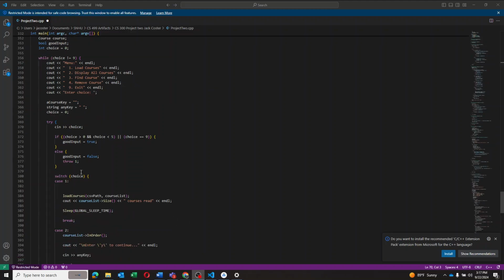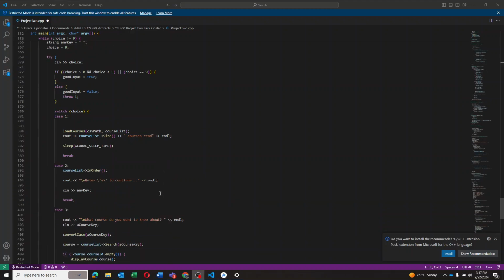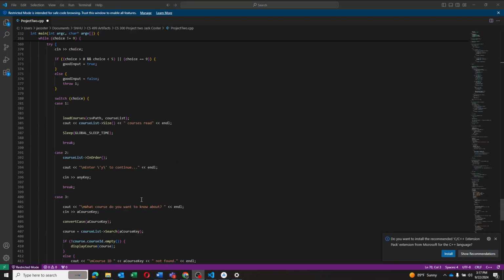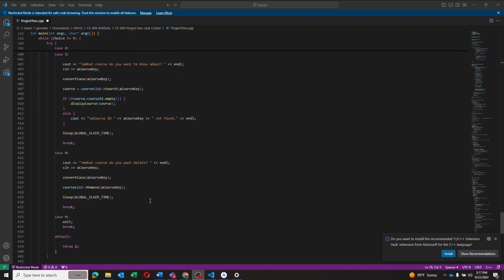Once you load into the course and you're done there, we do have an order function here that goes and then puts it into alphanumerical order and then asks the user what course they want to know about, to see if there's any prerequisites. It does provide some more feedback down here in terms of the text messages that you do get back, depending on what button you enter in there for the different cases.